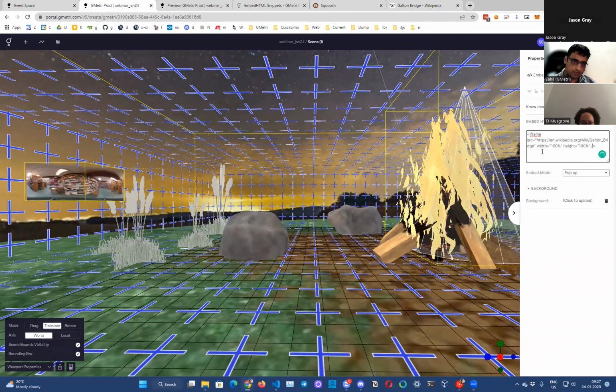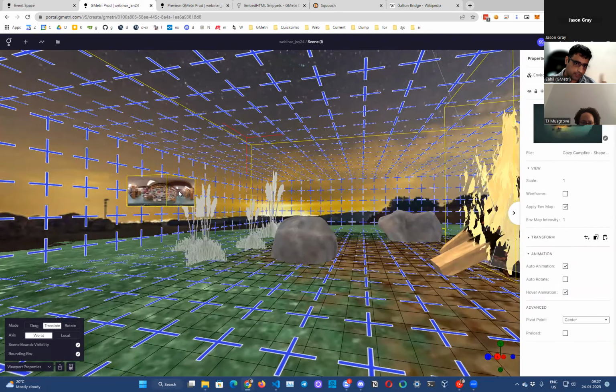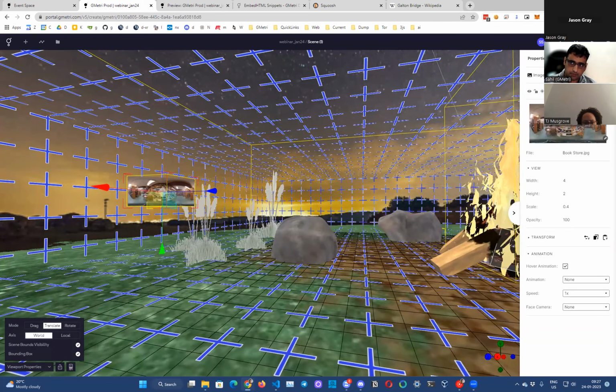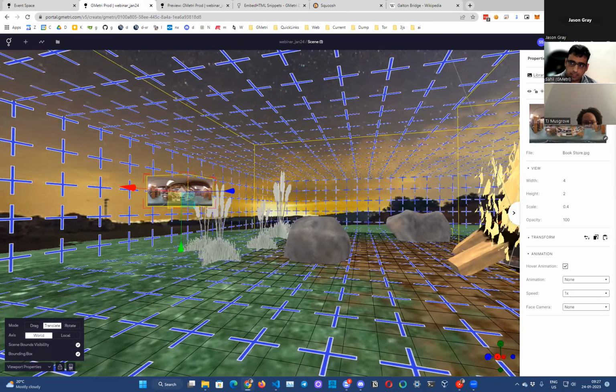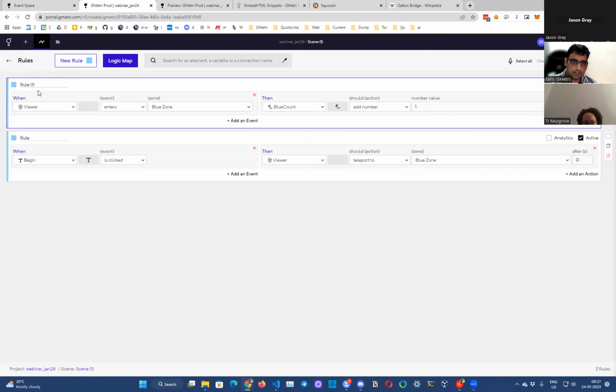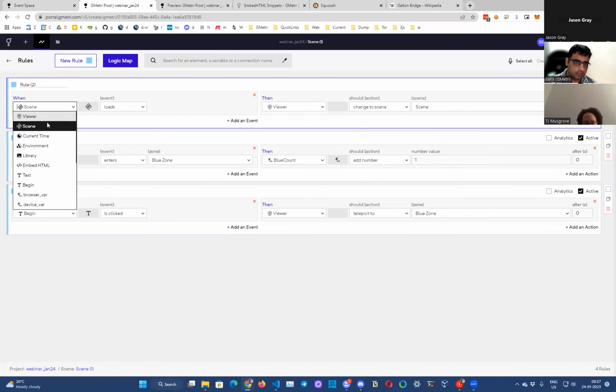Now we have an embed HTML, but to view it, you again need a rule. So let's say when I click on this particular library photo, I want that embed HTML to show up. So first I'm going to just rename this to library, and then add a rule that says when the user clicks on library, where is the library?